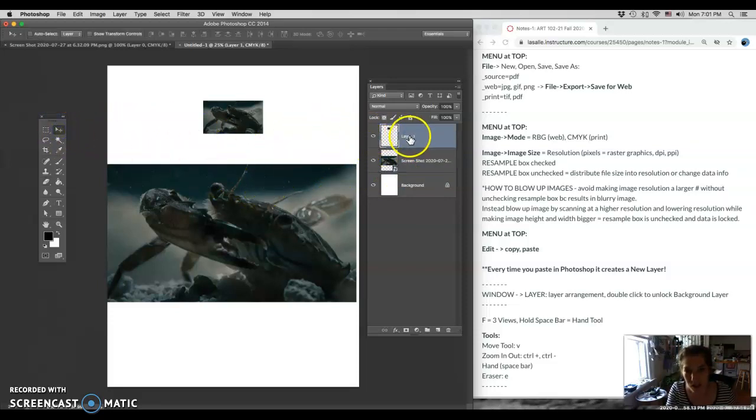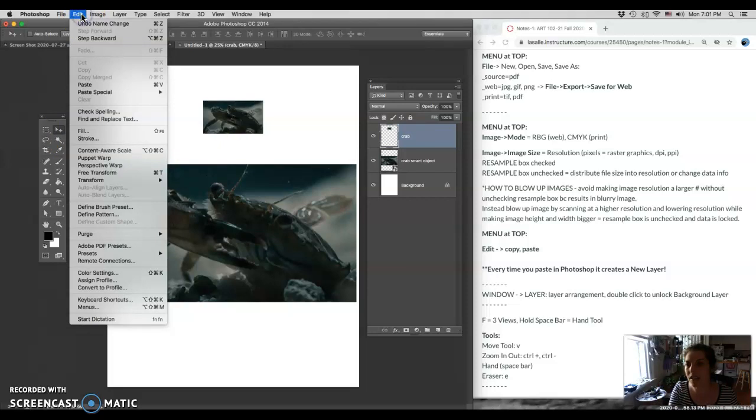So let's go to this layer. Let's call this crab, and I'm just double clicking in the text, and we're going to rename these so that we don't get confused and have layer number 120, 50 million. So it's a good practice to start naming your layers. I'm going to click on this one, I'm going to use the Move tool, and now I'm going to resize this. You go to Edit and Free Transform, which is Command T.